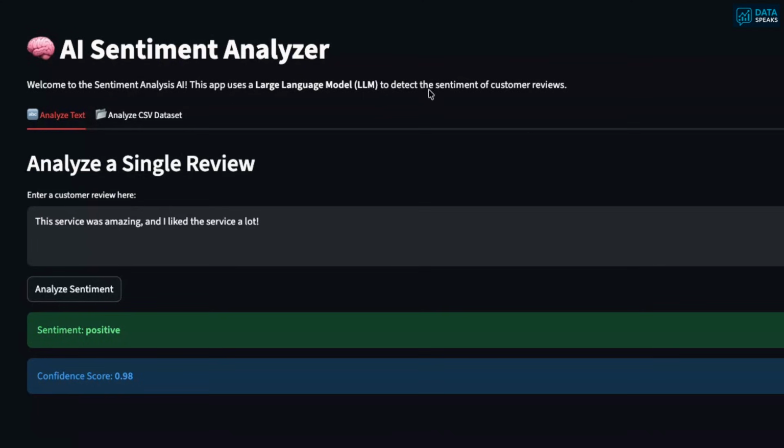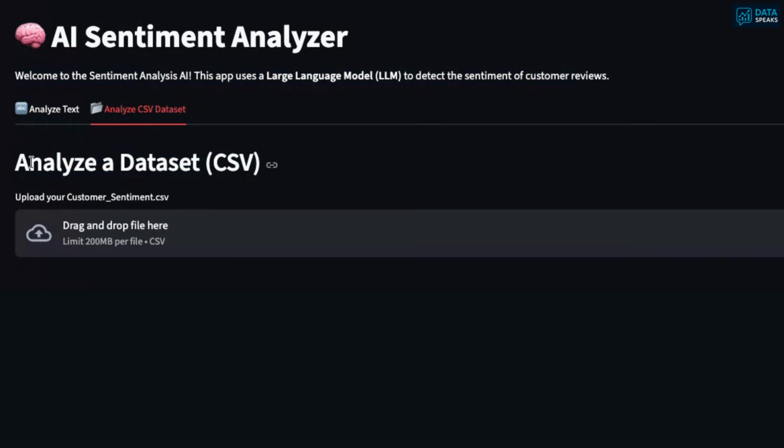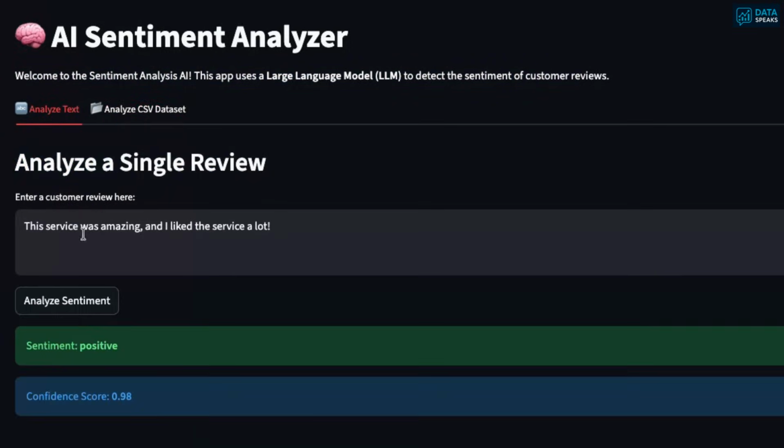And then we will start coding line by line and we'll explain in detail all the components of the coding plus the application, and we will deploy that as a web application and possibly on Hugging Face as well. Let's dive in. By the end of this video, our application will look something like this. AI sentiment analyzer, with a welcome message here, and we can analyze a single sentiment or analyze the entire dataset. We have multiple options.